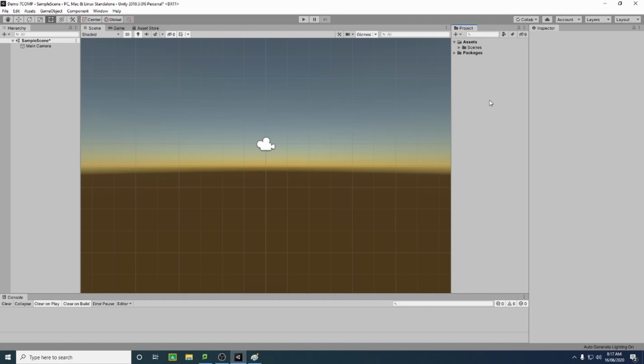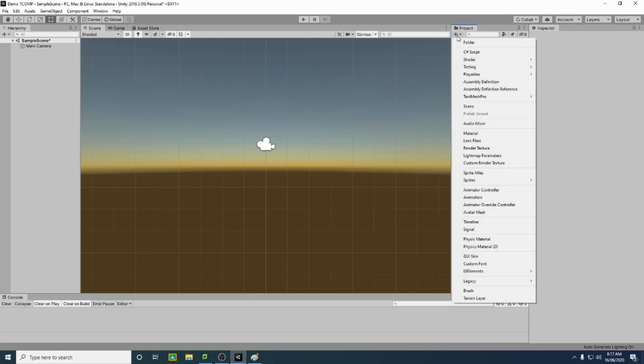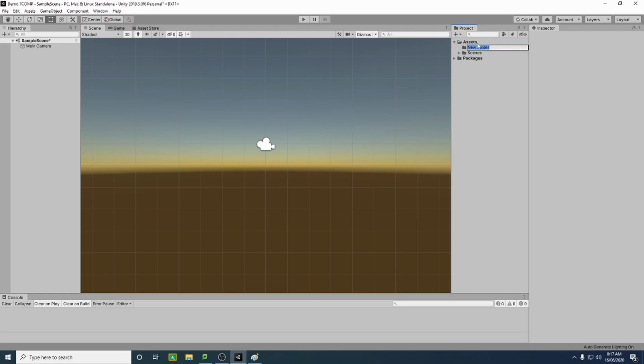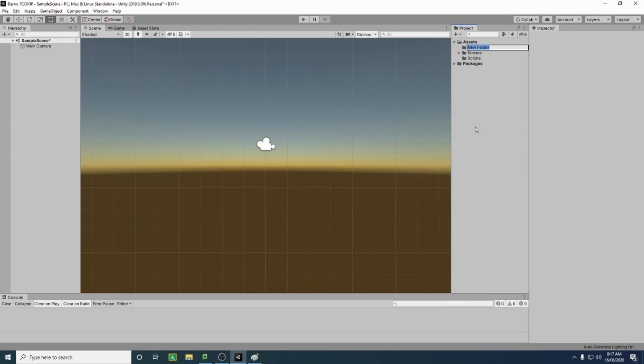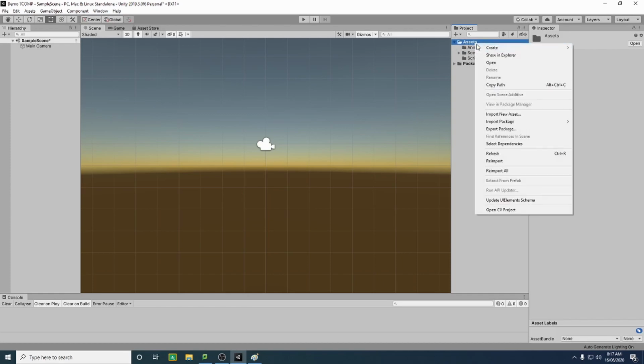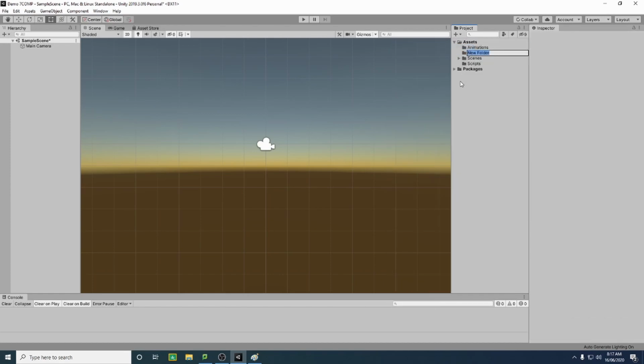So once you've done that, we're just going to put in some new folders first. To do that, you can either click on the plus folder up the top and go to folder. Alright, so the first folder I'm going to create is called my scripts folder, or you can right click on the word assets and then go create folder. Either way works. So my next folder will be my animations folder, and then the last folder I'm going to create will be a sprites folder.